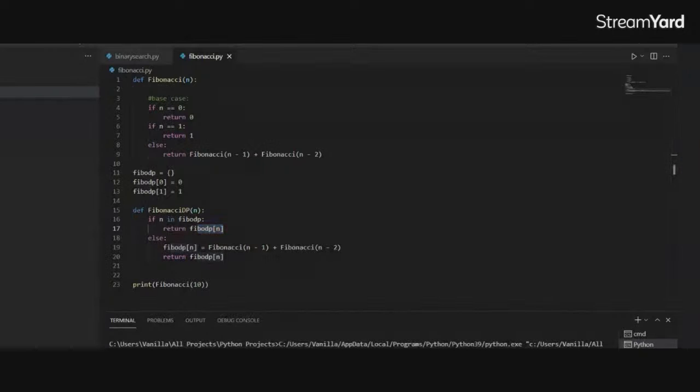So any idea what is going to be the time complexity for this particular thing when we are using DP?